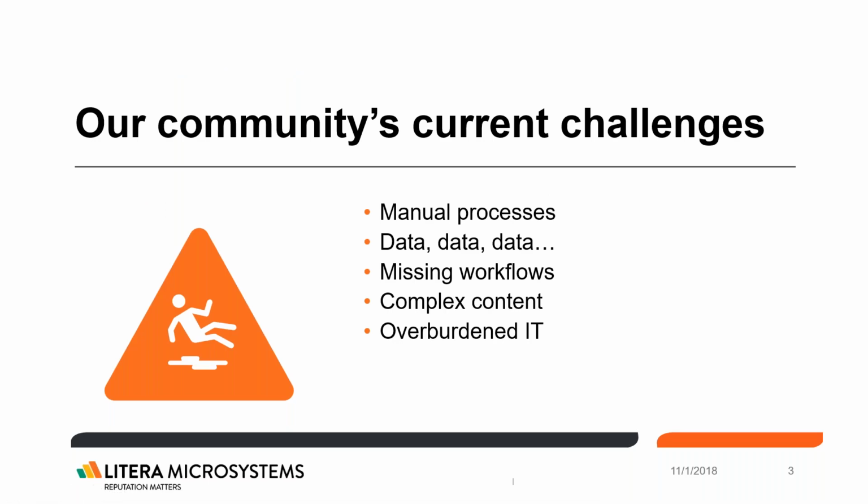So what exactly are the community's current challenges? I think the acknowledgement that there are manual processes that are very time consuming, very error prone, very cumbersome, is probably the most important trend I've seen recently. We've always had these processes, and as a legal community it's been fine for us to just go ahead and use those manual processes. But several things have happened that make a manual process no longer acceptable.